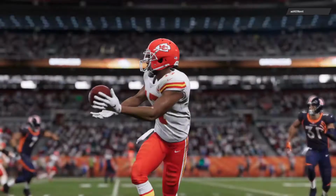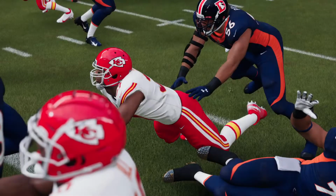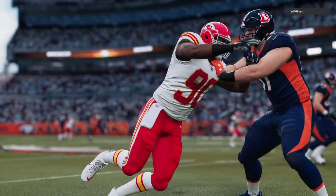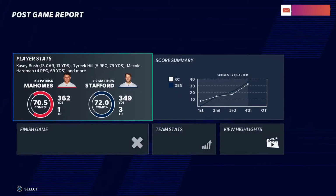Well, going into the final play of this game, they knew that they needed some type of a miracle there at the very end, but they couldn't get it done. However, we were treated to really a spectacular affair. Even though they didn't finish it off, you're exactly right. They took us down to the last play. We were wondering, could it happen? Possibly, even though we both knew it was a long shot.